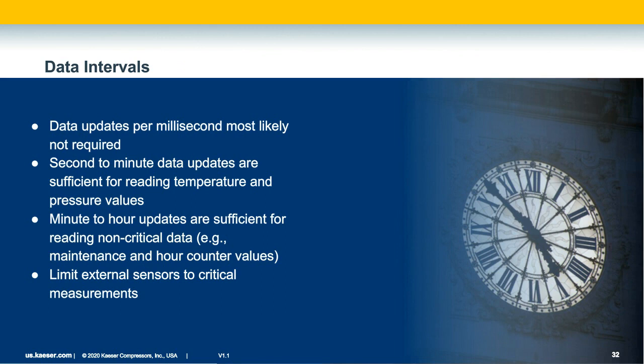Let's talk a little bit about data intervals. I mentioned this a little bit before as well, but data can update per millisecond, and that's most likely not what you require, and it actually could be contrary to mission-critical data and applications. Seconds to minutes worth of data updates is sufficient for compressor-critical data. Minutes to hour updates would be sufficient for compressor non-critical data.